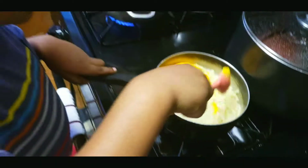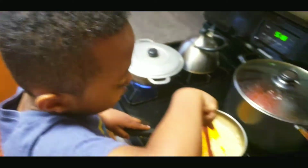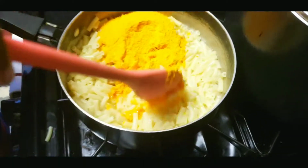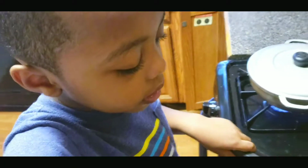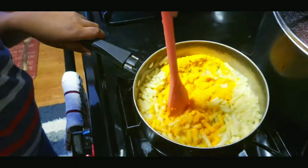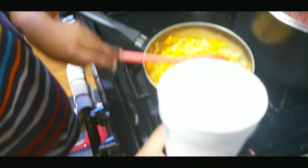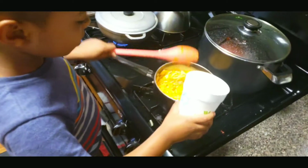Okay, let me mix it. Yeah, it's a little hard, so you better put a little bit of milk. It's a little bit hard. So it's better to put milk on? Yeah, because Mommy puts milk on. Sometimes? No, every time. What to do? Put milk in the big circle banana. Mac and cheese? Okay. Do it.